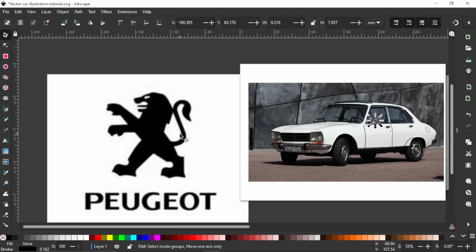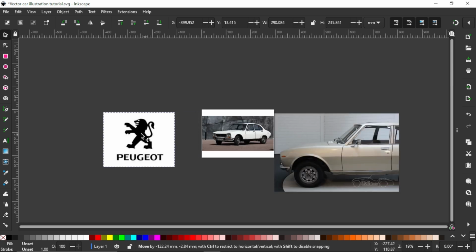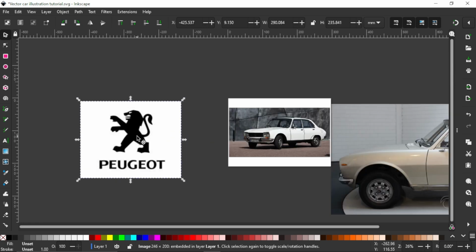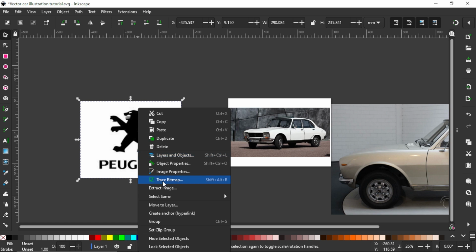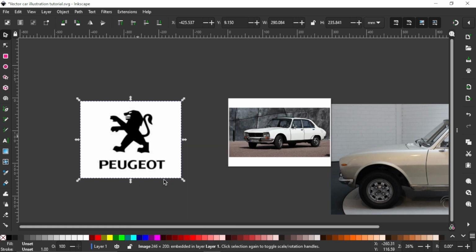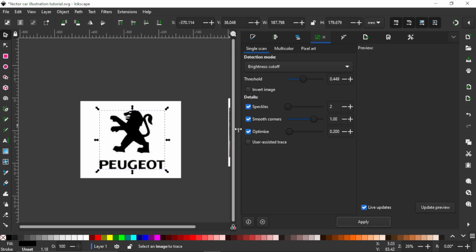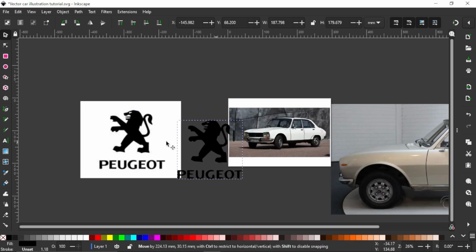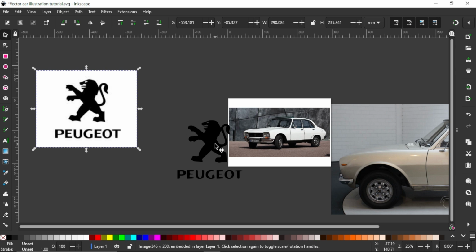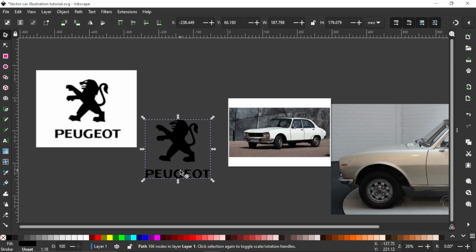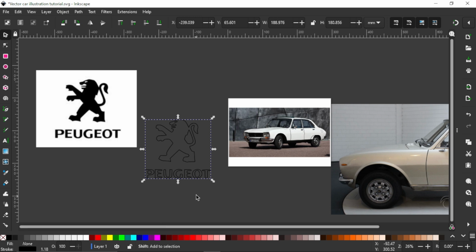I'll do the same thing for the logo here. I can equally trace the logo out just like I did the side view mirror, or to make the process much faster, I can just trace the bitmap since it's a vector logo. I think I mentioned trace bitmap when we were talking about pathfinders, so you can see the pathfinder video. So this is the logo now. What I need to do is give it the outline and remove the fill.